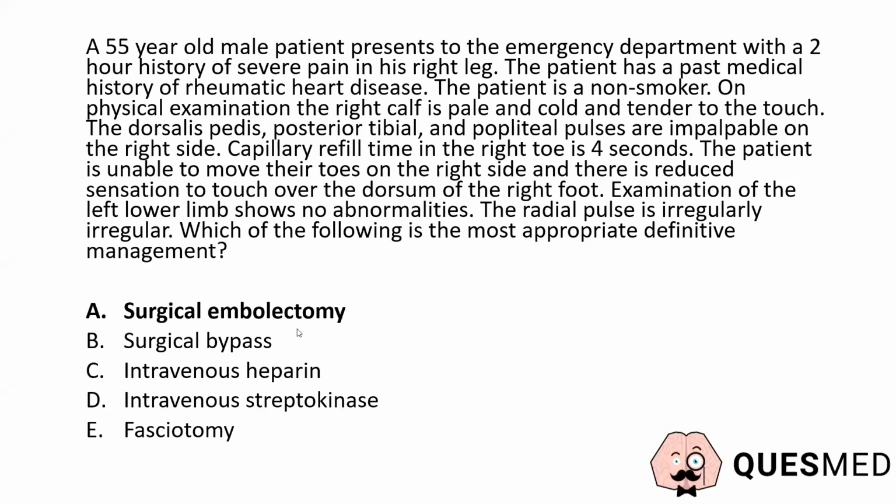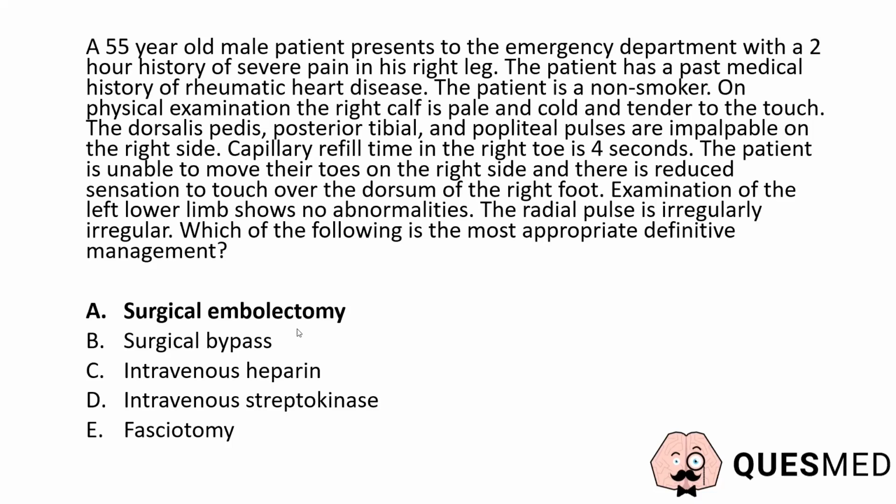Excellent. So again, the majority of people got this question correct. So the correct answer is a surgical embolectomy. So this patient is presented with acute limb ischemia, most likely secondary to an embolus. So if you notice from the history that they have a past medical history of an irregular pulse, which is suggestive that the patient has AF and is more likely to develop an embolus. A leg that's been affected by embolus requires immediate surgical revascularization with an embolectomy.